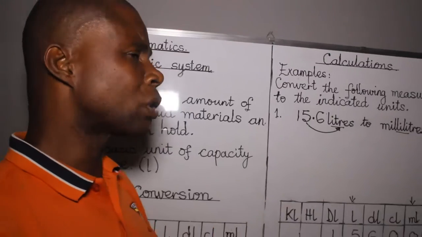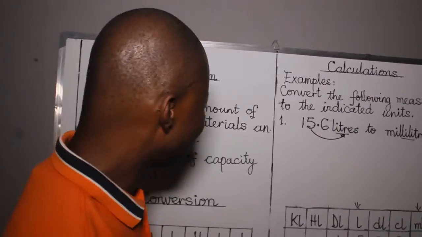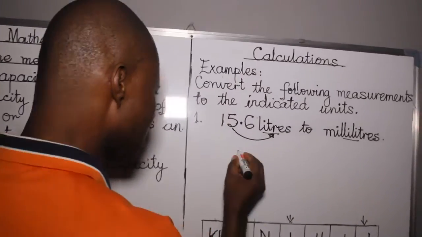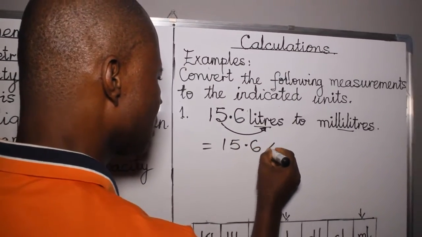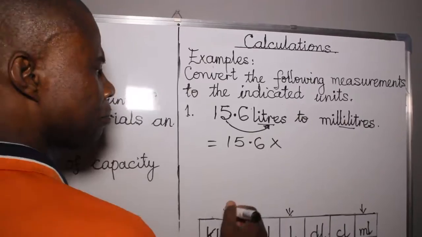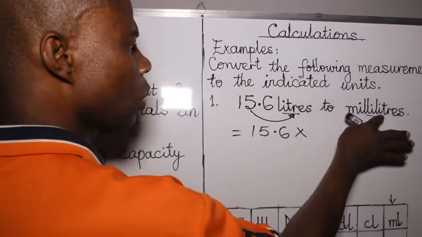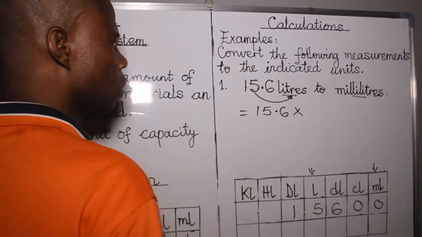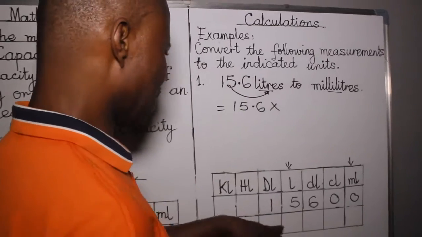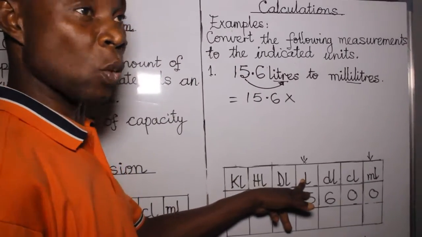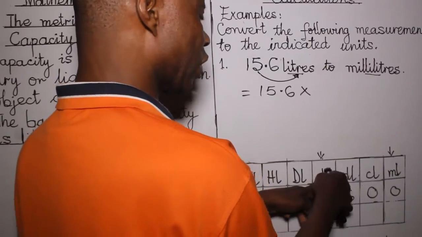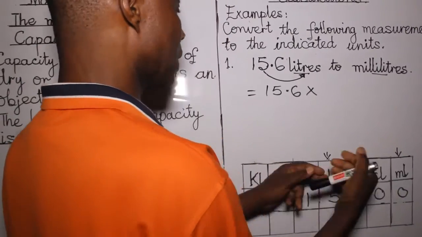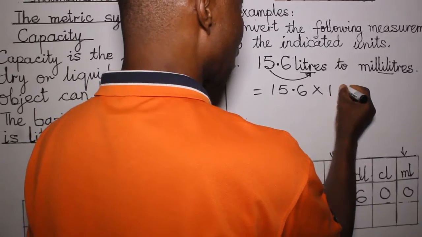But when you want to go through the manual way, which is the real calculation, then let's quickly take a look at that. It gives you 15.6 to be multiplied by. Now we are changing from liter and moving to milliliter. So you locate the liter on the table. You put your finger on it. That is 1. Then we are going to milliliter. This is milliliter. So count how many zeros before you get to liter. 1, 2, 3. So that's 1,000. So multiply it by 1,000.